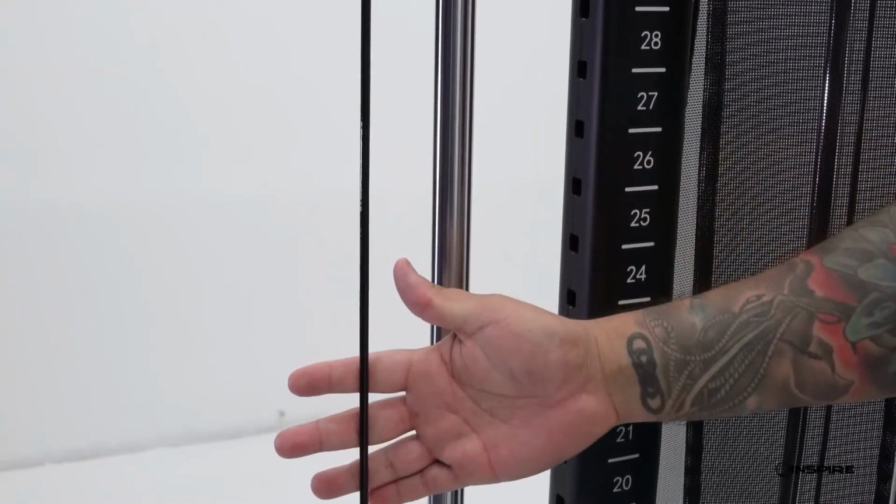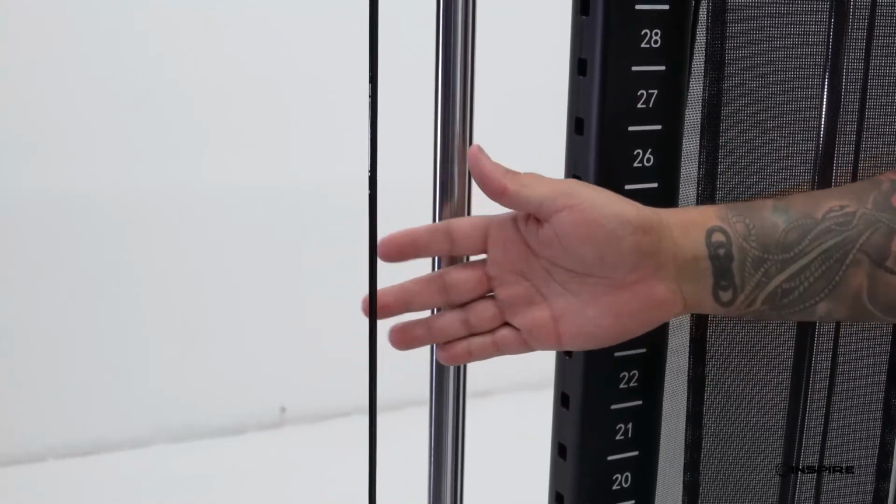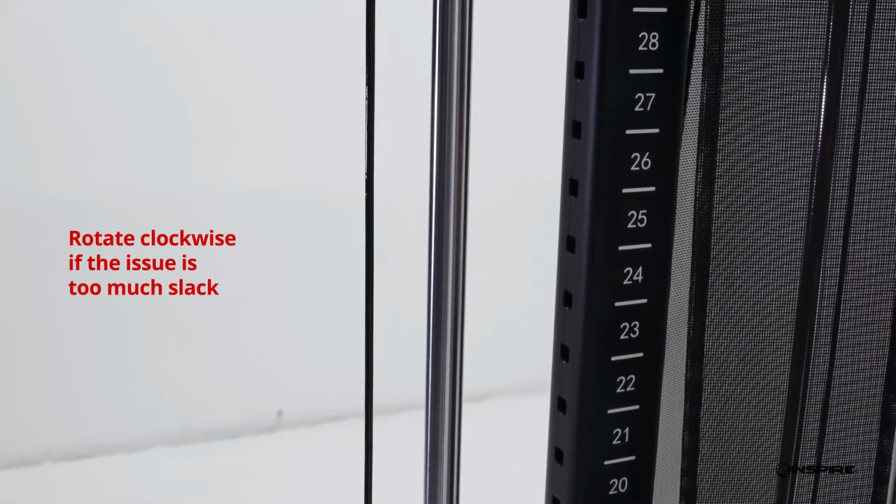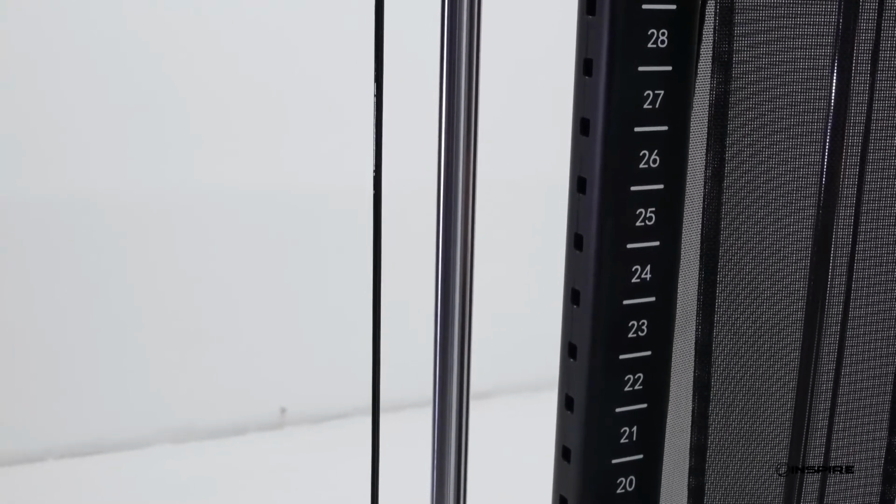If your issue is too much slack, then you would follow these same steps but rotate the top bracket clockwise to tighten it into the top plate assembly. Check your cable tension again and adjust further as needed.